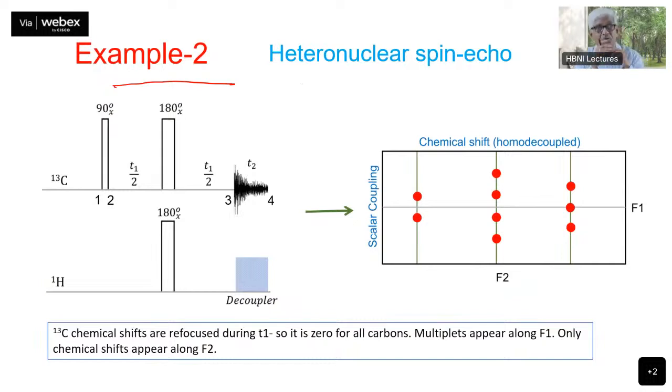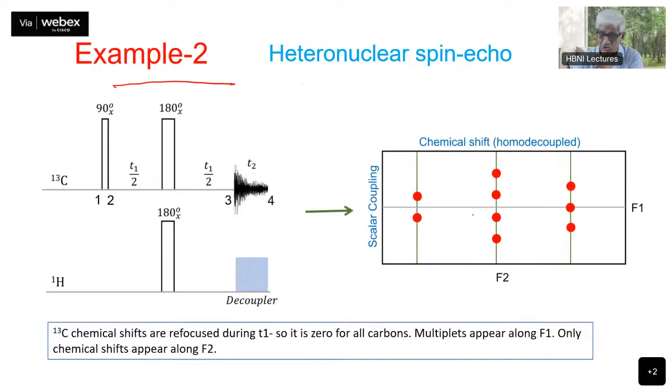And along the T2 dimension, what do I have? In the T2 dimension, I have only the chemical shift, because the decoupler is on. The decoupler means I remove the coupling. Therefore, I only have the chemical shift. Now you see, during the T1 period, I have only the coupling constant, and in the T2 period, I have only the chemical shift. A complete separation of the two interactions, the Zeeman Hamiltonian and the J coupling Hamiltonian. So this is eventually represented schematically like this. Therefore, along the F1 axis, since there is no chemical shift, it is zero for all of them.